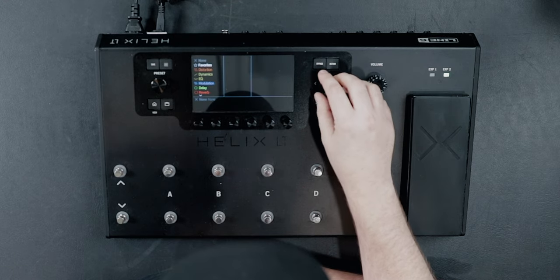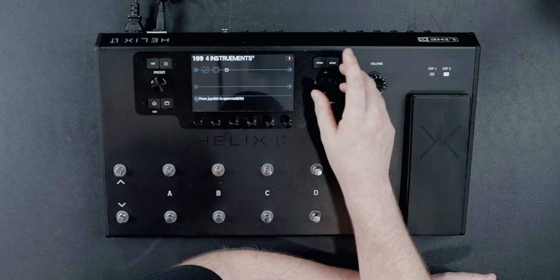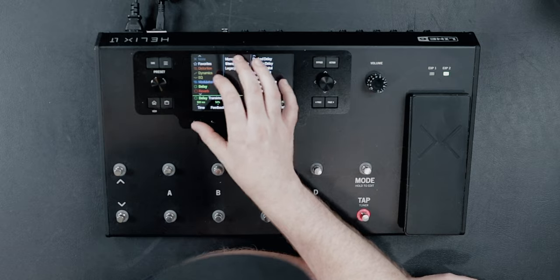So the first thing we're gonna do is make the electric signal path, because that's the most important thing, the electric guitar. I don't care what anybody says, the whole band can go away, but the electric guitar needs to be there. Okay, I'm kinda joking, but let's put in an electric guitar. Let's put in a compressor, and now we need an amp and cab for a guitar. Let's do the Deluxe, and we can mess with this stuff later to dial it in if we want to. And now we need delay and reverb. Obviously, stereo reverb, the hall is the best. Grab a delay, transistor tape. All right, let's save what we have so I don't lose anything.